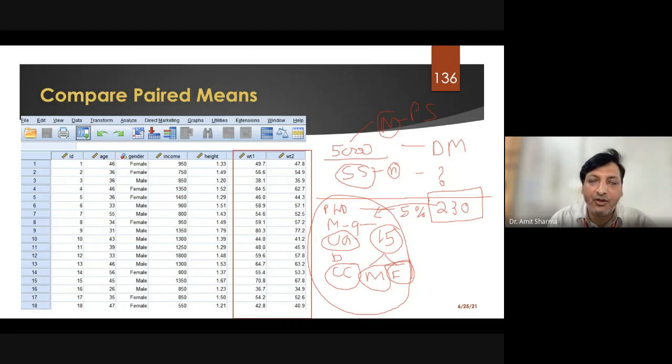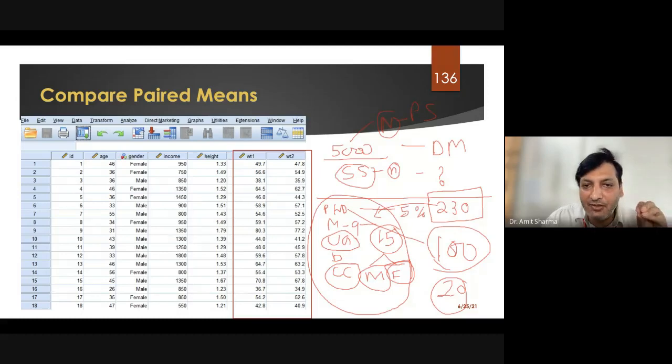So if we set a particular criteria, that will be called a different type of sampling. If we are not bothered, for example, in the PhD program I have 100 students. So out of this 100, which ones am I going to take? For example, I have to take only 20 out of 100. So which 20 out of 100? If we have certain criteria, the type of study design will be different. And if I say any 20 out of 100, for example, the day I'm going to take the sample from the PhD candidates, whoever meets me first will be enrolled in the study, that will be called random sampling. Randomly, I have taken any 20 students from the 100.